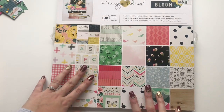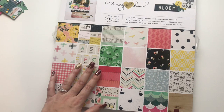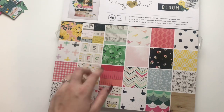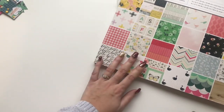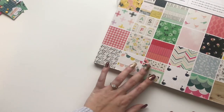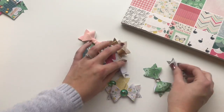Just to iterate to you guys, these are not my own ideas — none of these are. I will try to link the videos below and mention them as I go. Some of them I don't remember, but I will link them below on where I got the inspiration for these embellishments. Some of them I've seen at some point in my time crafting and I don't remember where I saw them, but a lot of them I do have a reference for.